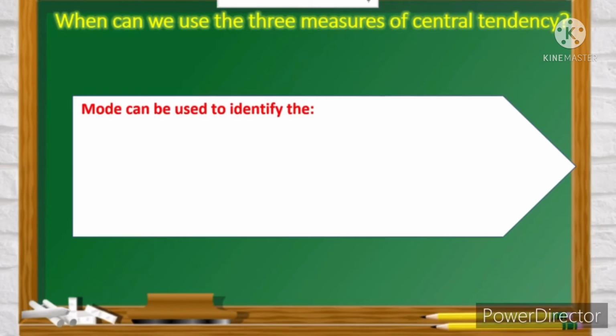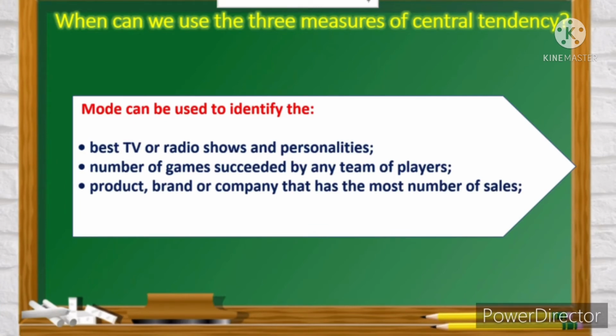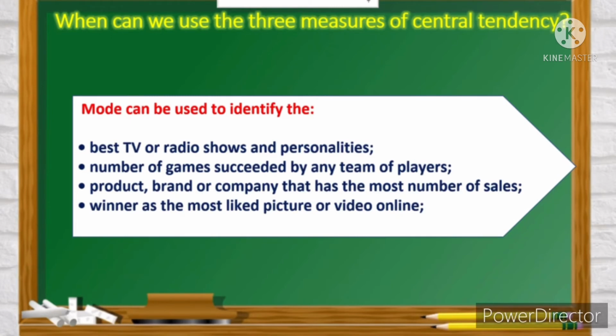Mode can be used to identify the best TV or radio shows and personalities, number of games succeeded by any team of players, product, brand, or company that has the most number of sales, winner as the most liked picture or video online, and winner in any election, and many more.